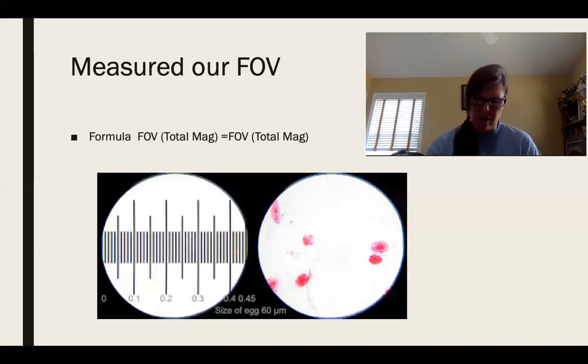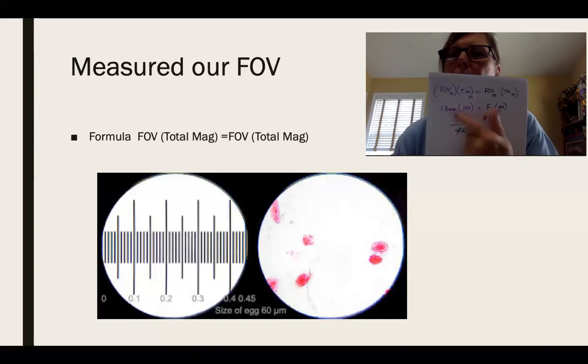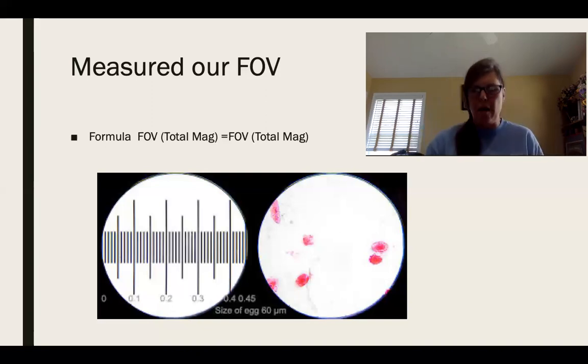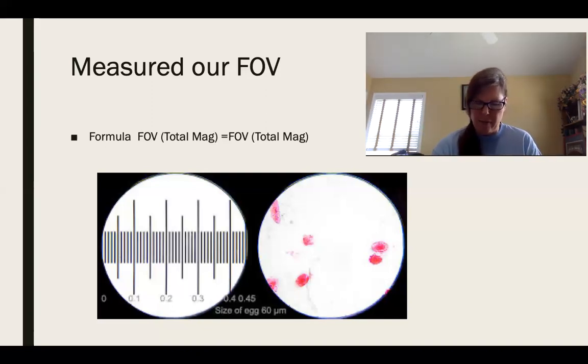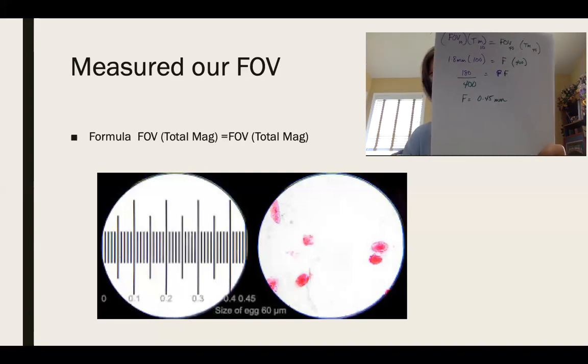I'm going to go ahead and do this in one quick step. So actually, I'll do 2 quick steps. So we know that we're going to get that 180 again on this side. And then our F. And then I'm going to move my 400 over here, right? So I multiplied this, got my 180. I divided both sides by 400. And now I'm going to end up getting F equals, I'm just going to flip it, F equals 0.45 millimeters. And then again, you have to convert that to micrometers.